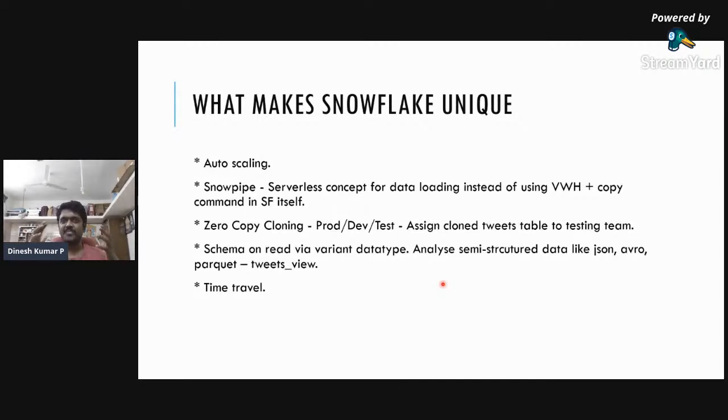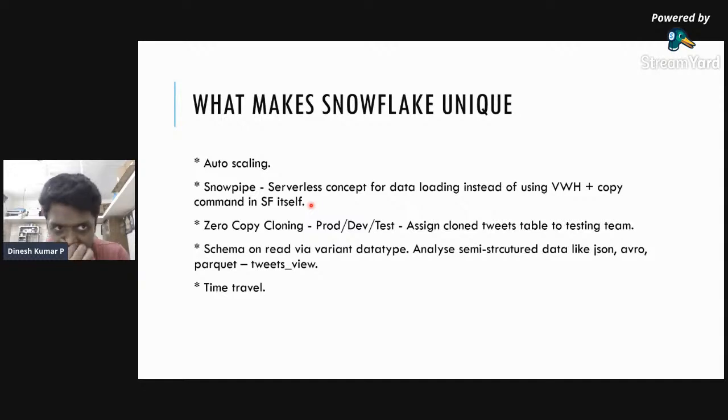Just imagine a very rare example. What will happen if a 90% increased number of requests happen on a very normal day? Definitely that application would go down, right? At that time a person would dive in and increase the number of servers, and only then will he be able to bring the application back to a normal state. But when it comes to Snowflake, that auto scaling will be very smooth, and that is not so easy in traditional data warehouses, definitely, right?